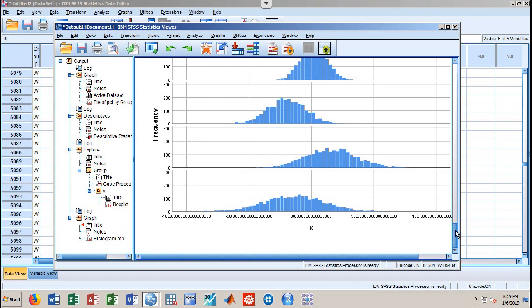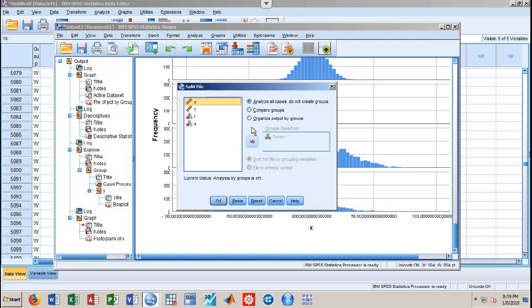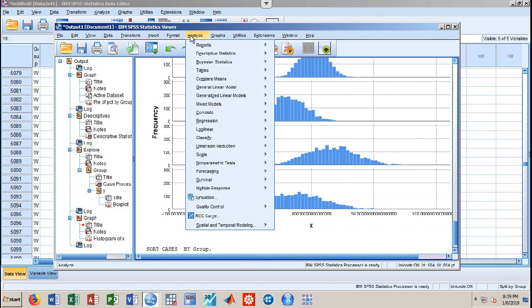Item number 9, 95% confidence intervals by groups. Oh no, we have to split the file again. Data, split file, by group. Okay, we're happy with that. And we're going to keep it split for step 10, so we're going to save ourselves a little bit of headache.